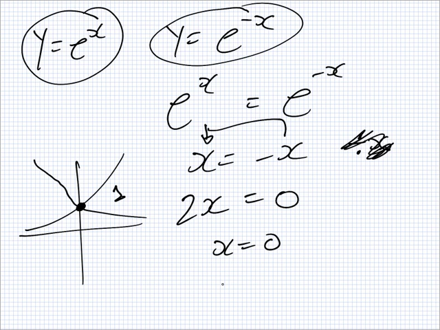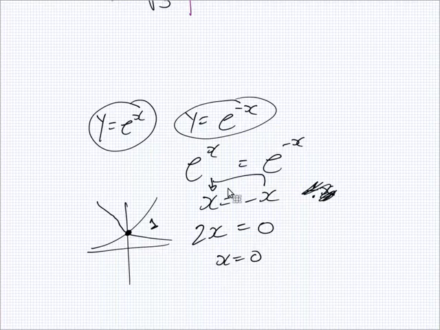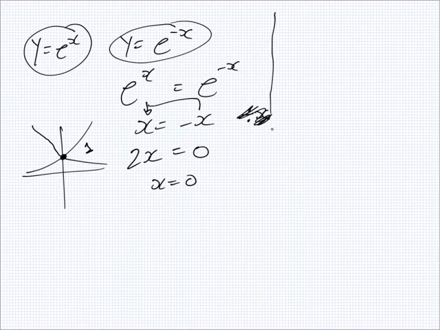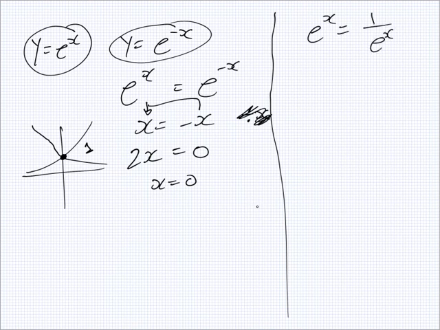Sorry, you could input the e power minus x in fraction format. So, Young Peng suggested we put in fraction form. So you have e to the x equals 1 over e to the x. And this is using, what is it, like the fourth rule or something like this. And then you can cross multiply. So you get e to the x times e to the x equals 1. So that's e power 2x equals 1.